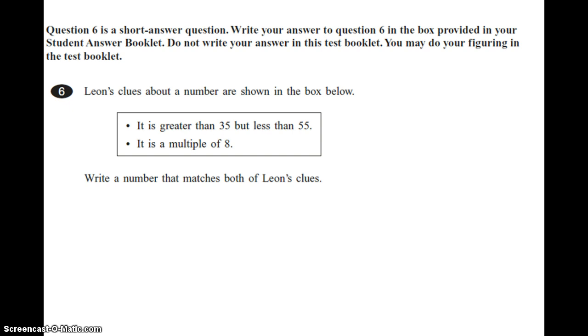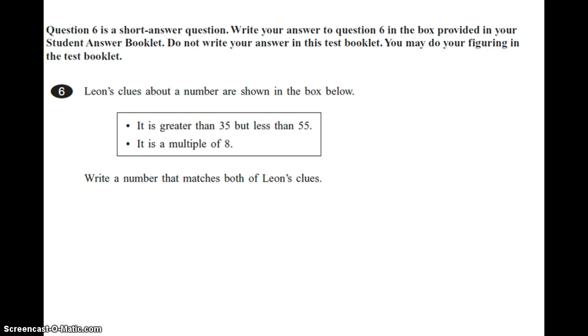So we know that this is mathematics and it's session 1. This happens to be question number 6, and it is a short answer question. Write your answer to question 6 in the box provided in your student answer booklet. Do not write your answer in this test booklet. You may do your figuring in the test booklet. For now, we're just practicing this type of question. We don't actually have an answer booklet and a test booklet, but we will eventually, so we will practice that skill after.